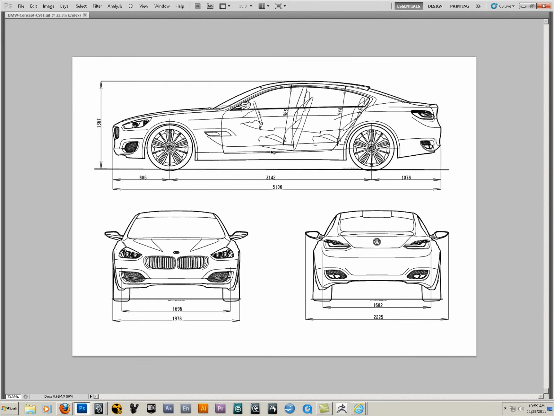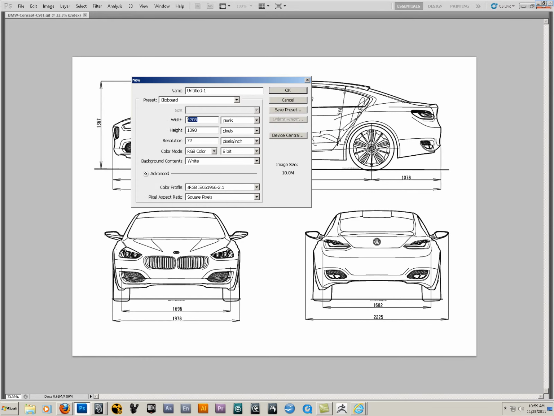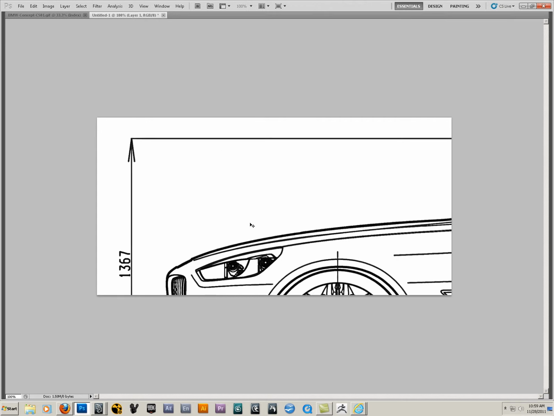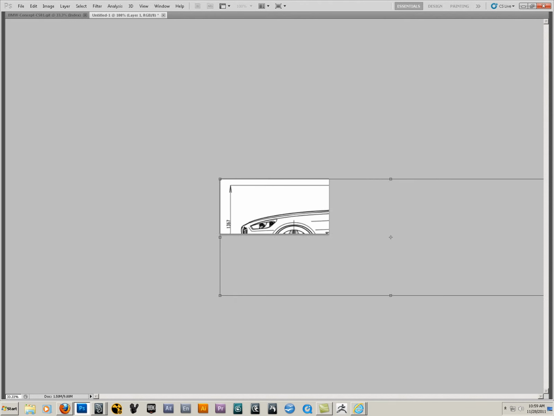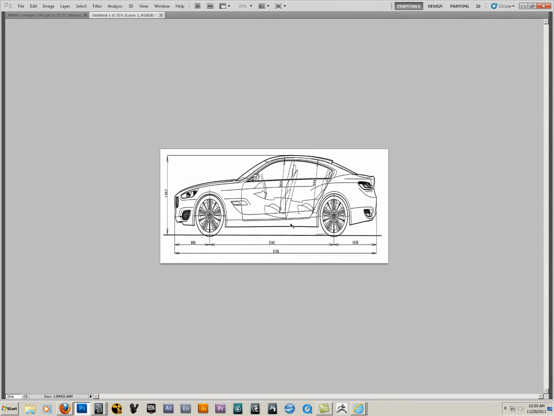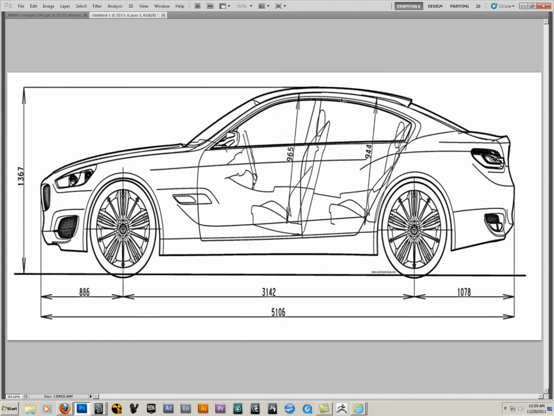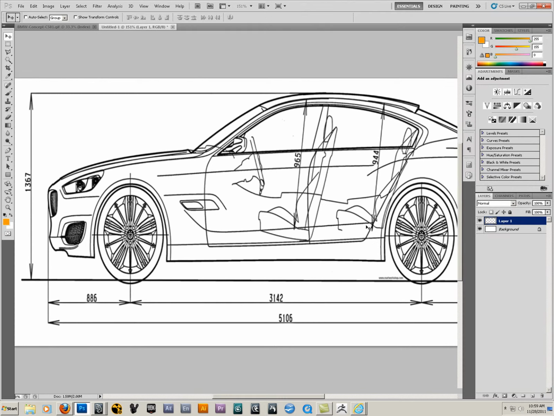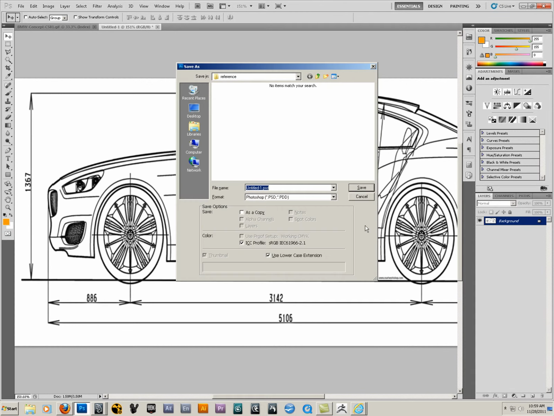So let me say new canvas 1024 by 512, resolution of 200, paste it here, and when I cram that into this space, it's going to hold a little bit nicer. Okay, so that's nice. I'll keep that. Okay, I'll do a save as, reference.